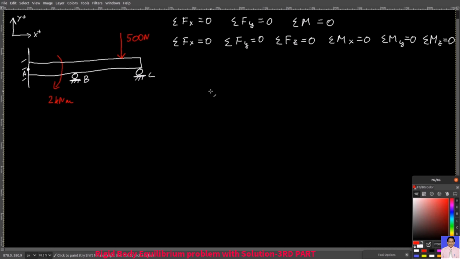However, sometimes you can have more unknowns than equations. Consider this case here. You have a fixed support at A, so for the reactions you have AX, AY, a reaction moment, MA, and then you have a roller at B and C. So you have BY here and CY here. And so you have 5 unknowns: AX, AY, MA, BY, and CY. But you can only have 3 equations for this system. And so this configuration is redundant. It means that you have more supports than needed.